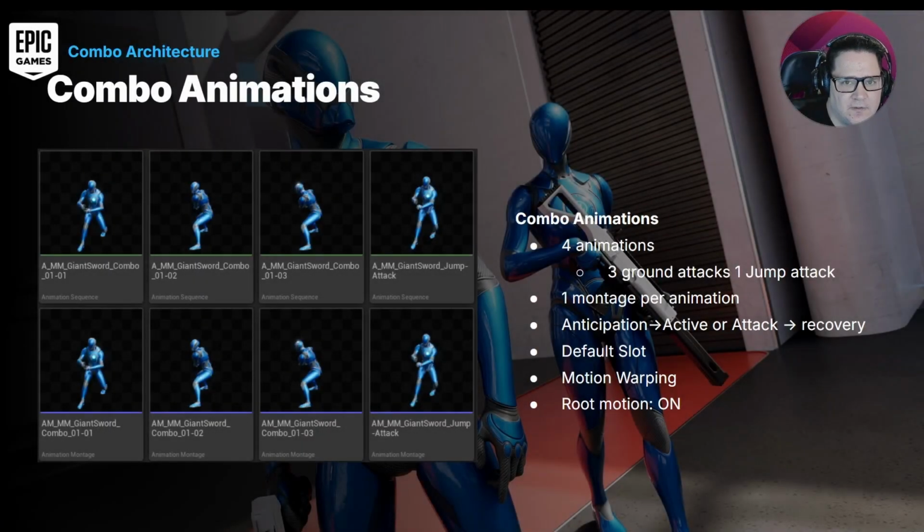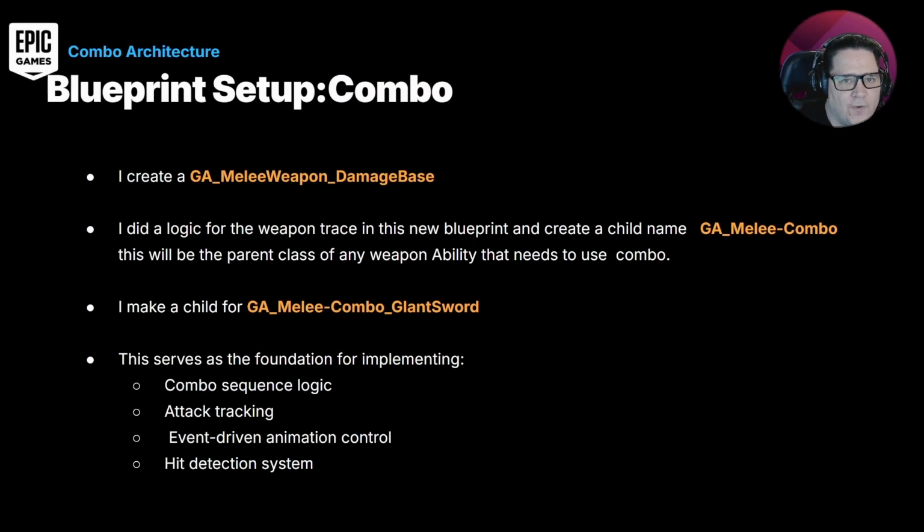In the next part of the presentation, we will take a look at how we set up the combo flow inside of the Unreal Engine, creating the gameplay ability for the melee weapon. For doing that, I first created gameplay ability melee weapon damage base.